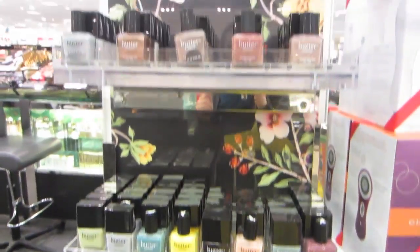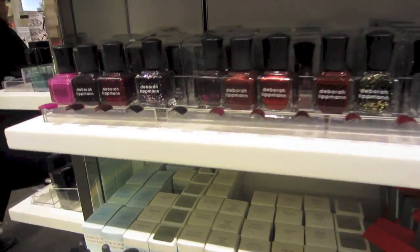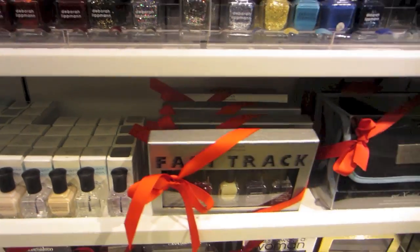Oh my god, nail polish heaven right now. I'm looking at Butter London and then Deborah Lipman. Oh my god, they all look so amazing. I might have to get some.